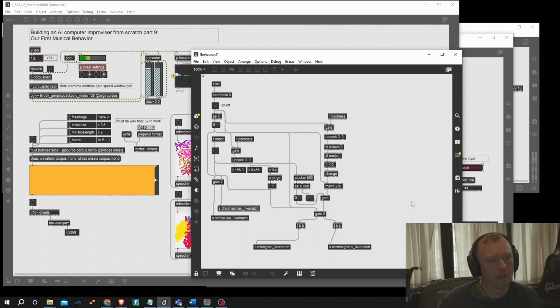Ooh, I have this awful bug. There we go. Great. So it works. I can think of immediately ways to make it more musical. Have the grains be softer, they could have an envelope follower applied to them.